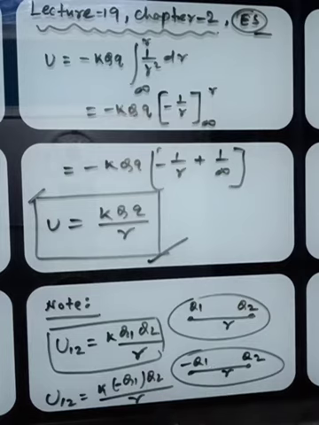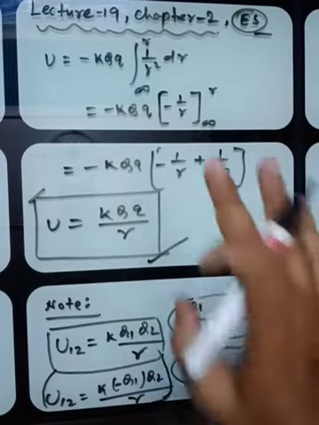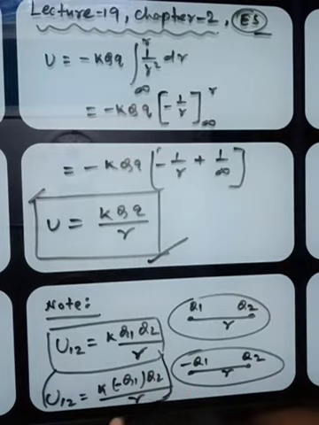Now, if you are raising a question, sir, if this potential energy and work done are both scalar quantities, why are we taking the negative sign here? Actually, this negative sign, students, we are getting mathematically. You can see, as we move from infinity to r, we got a unit vector r cap. If this is negative and positive, the direction of force will be changed, and due to that change in direction, we will get a sign. That's why we are getting the positive or negative.